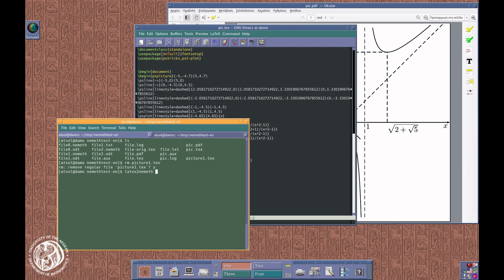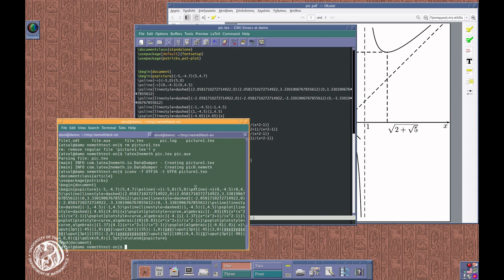So let me do that. LaTeX to Nemeth, pic.tex, pic.aux. See here, it created picture1 and it created pic0 Nemeth. Now, let me convert picture1 again to UTF-8.